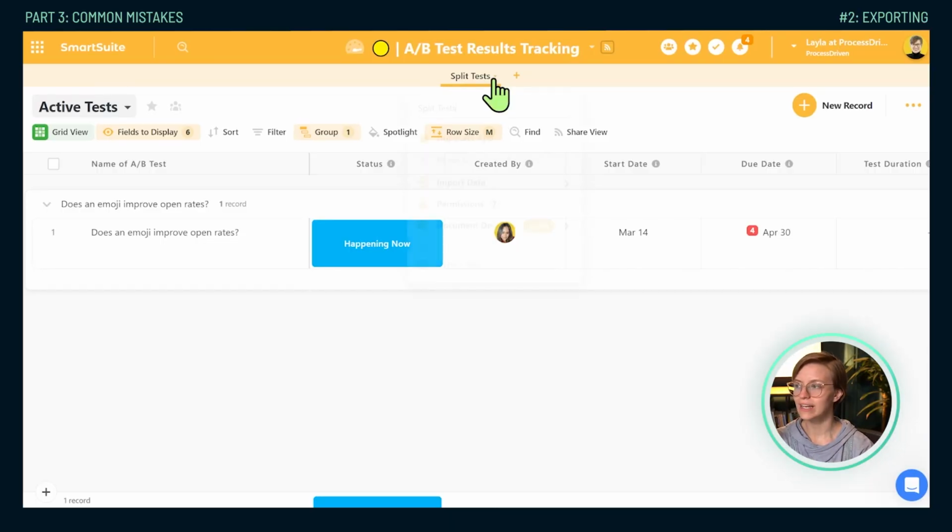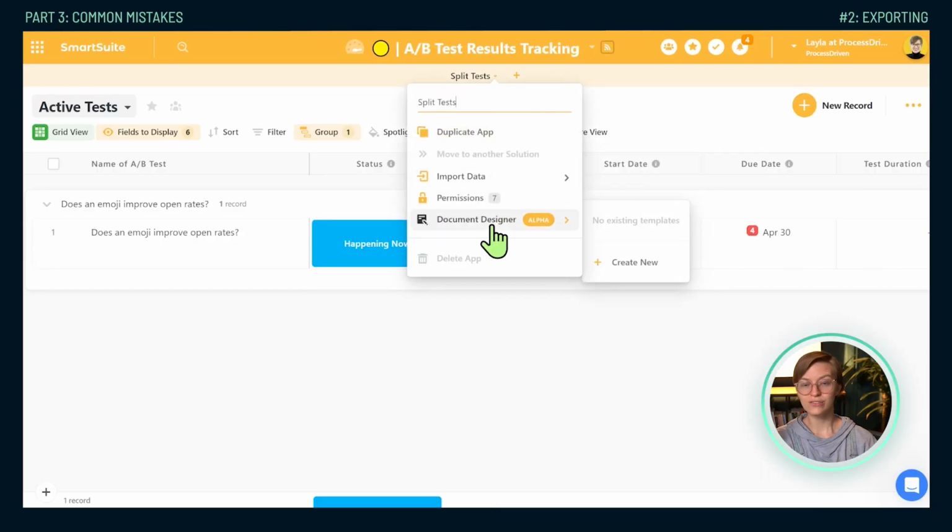I'd use public views when they were available, but when they weren't, I would fall back into that export and screenshot. But the fact is, in SmartSuite, getting your information out is a little bit easier because they have some more sophisticated exporting functionality, particularly around email, and they also have a document design feature, which allows you to take information that is organized in SmartSuite and turn it into a beautifully generated PDF or some kind of other file. Early on, I didn't really acknowledge this was there and I fell back on my default habits, and I want to make sure you don't do that as well. So if you're making that switch, watch yourself if you find yourself getting into export or screenshot territory.